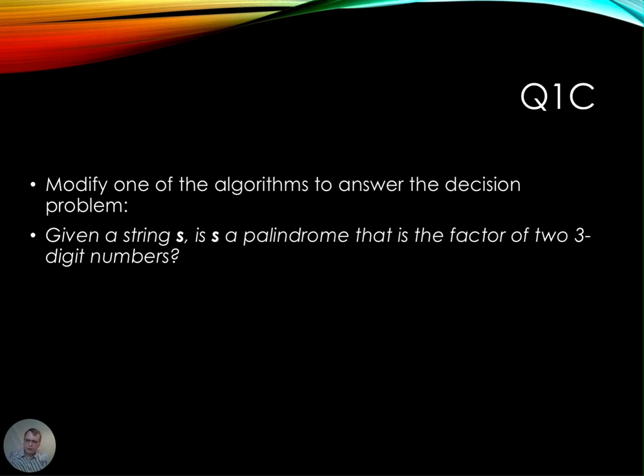Now, an important idea in computer science with problem solving is that often we don't particularly want an answer as such, so we don't want to know what the palindrome is, but we want to have some kind of truth value. Previously we already looked at some code which did that for us, so it told us whether a particular string was a palindrome. What I'd like you to do in this question is to reuse that code to add an additional criteria.